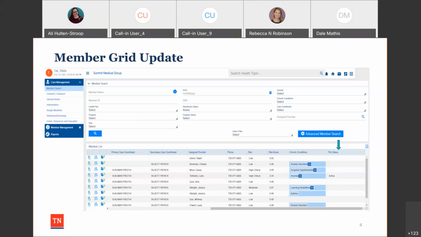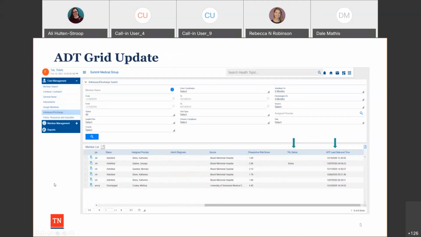So if you're wanting to get all of your members in one place and have their THL status, this is now much more visible and easy to see. You can, of course, export from here as well to do more data analysis or divvying out based on your workflow within Excel.